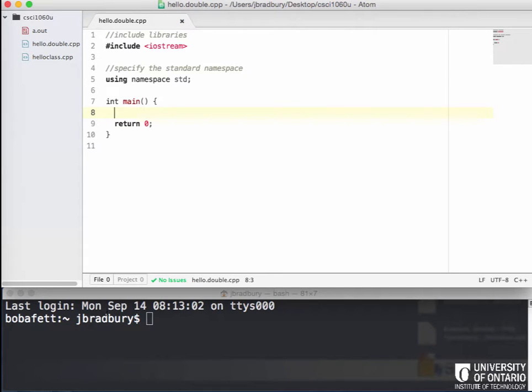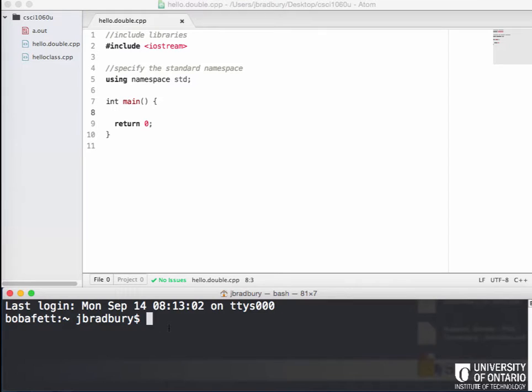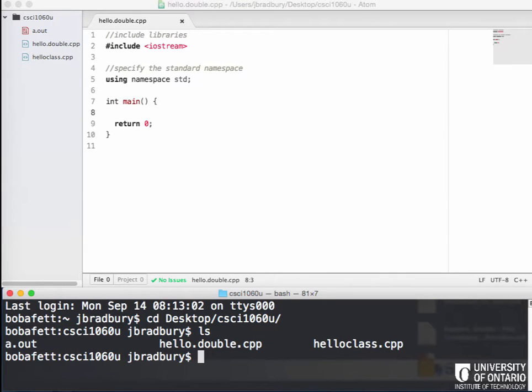Okay? And one of the things somebody asked me earlier about, so if we actually want to compile, somebody asked me about errors. I think it was you, right? Yeah. So if we actually go in here and we look, now we've got this hello. Did I save it as hello dot double? Okay, that's fine. So right now, if we compile this hello dot double, it compiles fine.